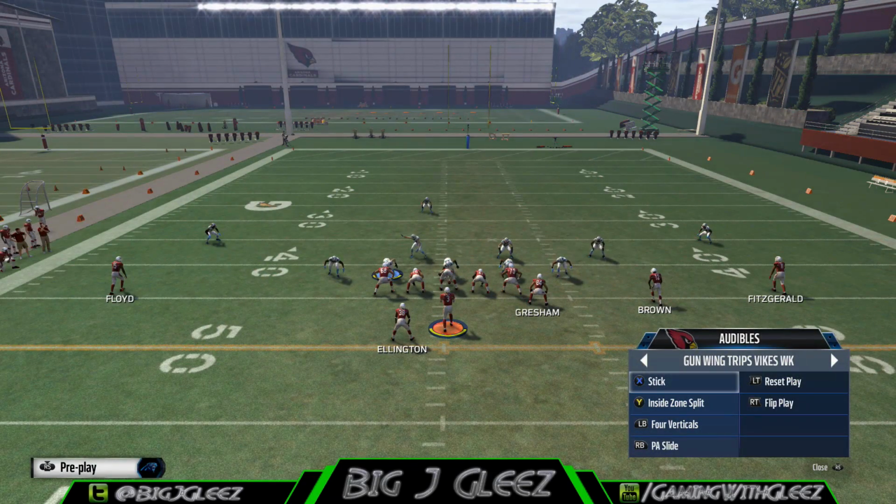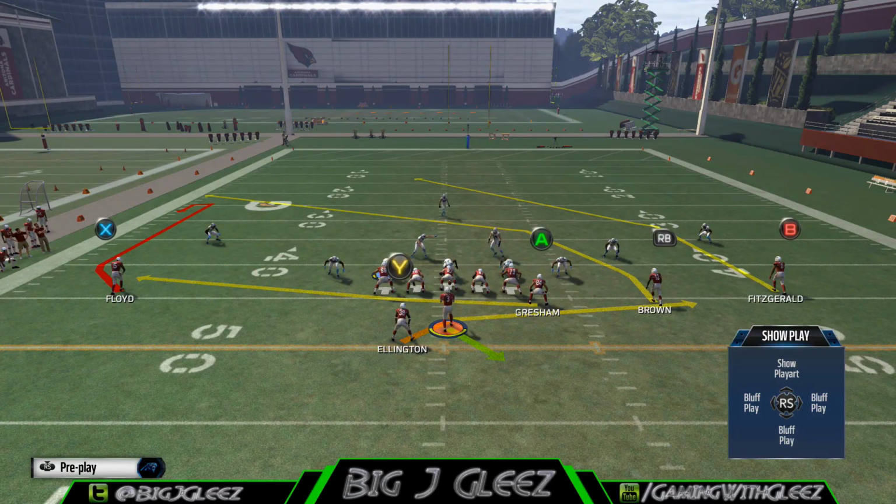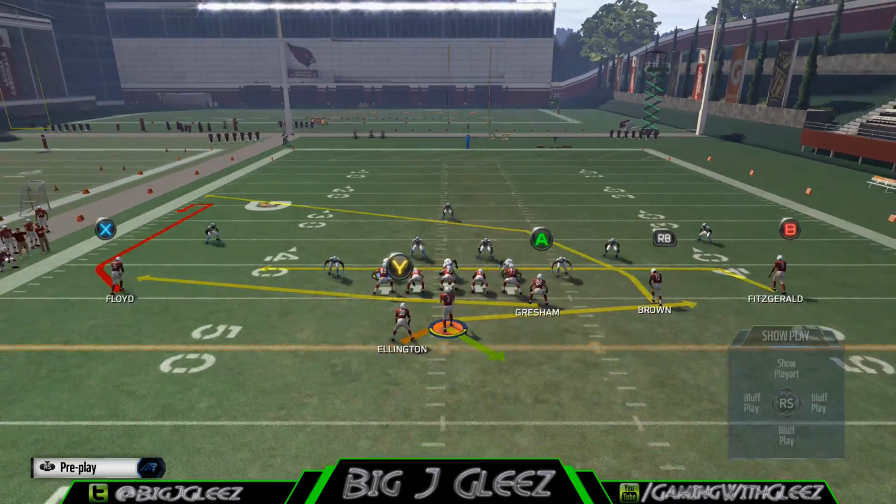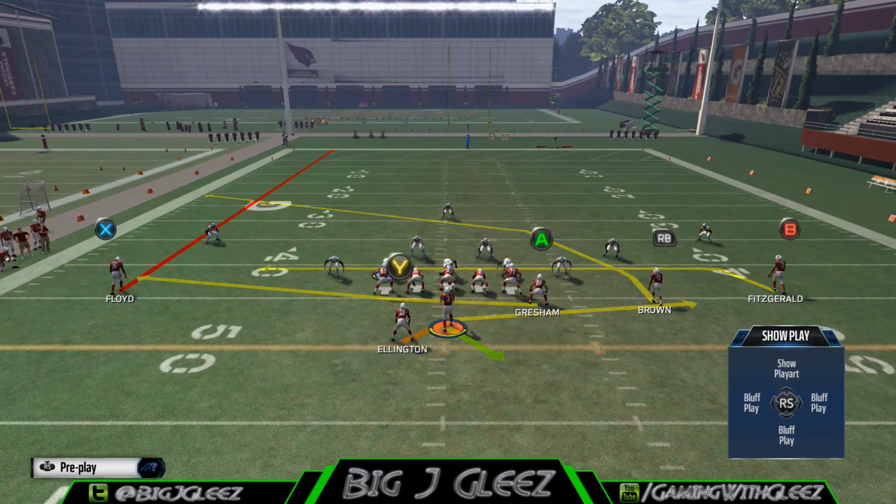So the next play that we're going to take a look at is right in the stick, and it's the PA slide. And the audibles or hot routes that we're going to make, we're going to put B on a drag, and we're going to put X on a vertical. And what this is going to allow us to do is suck in the flat defender on the left with the play action, so it'll give us a read to hit our tight end coming across the set.